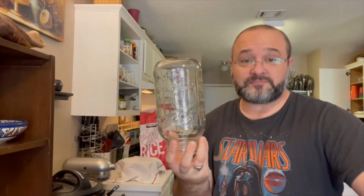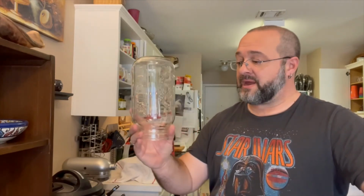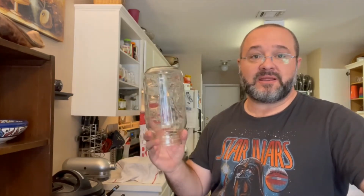Oh, how do I do that? Well, I wash them thoroughly, hot water, soap, get them completely rinsed. And then to make sure they're completely dry, I put them in the oven upside down on the lowest heat in my oven, which for my oven is 170 degrees. If your oven has a warm setting, you could use that. And I let it sit in there, I don't know, 20-30 minutes, and then turn the heat off and let them cool down. By that time, there's no moisture at all left in them, and that's what you want. You know, completely dry and sterilized.